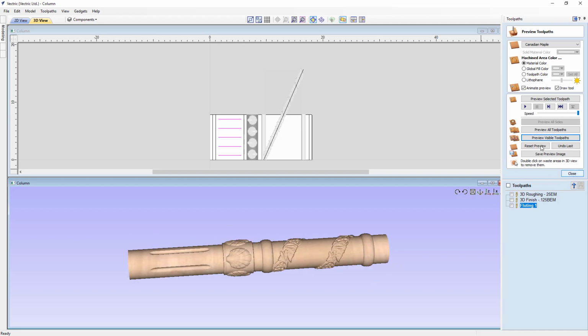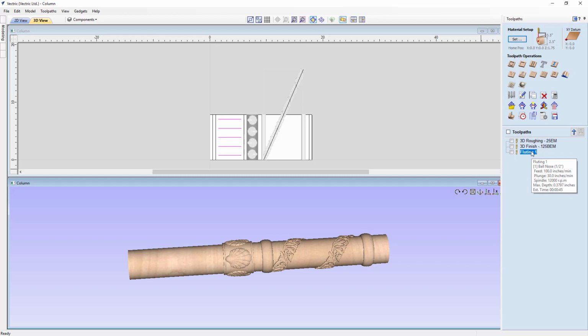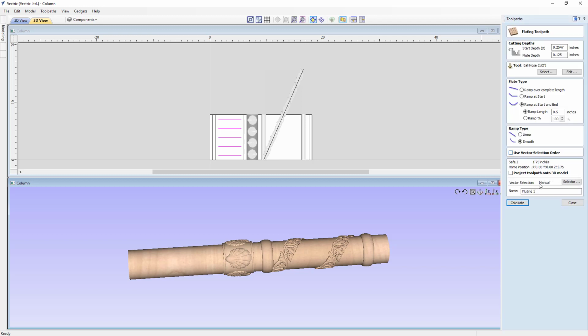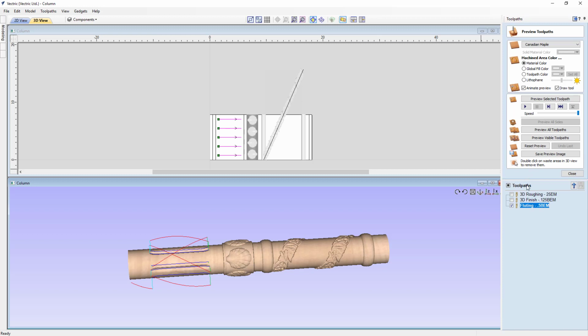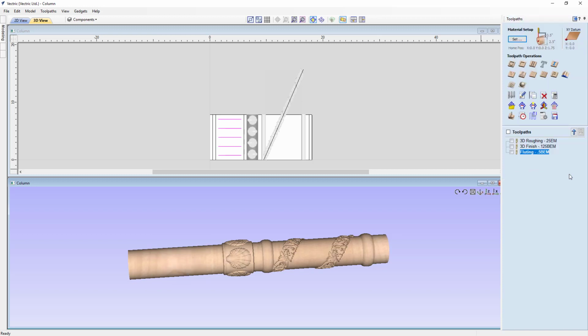Let's close that down. Now, when I created that toolpath, I forgot to actually rename it properly. So let's go back into that again, and let's just rename that so that we can remember what tool we used for that. And we'll recalculate that, and everything should be the same. So we don't need to re-preview it because we know it's the same toolpath. Let's close that down.